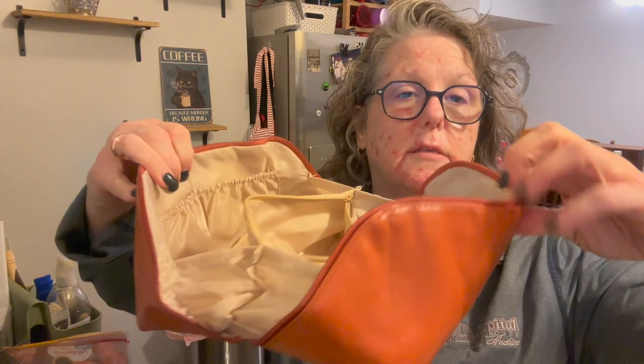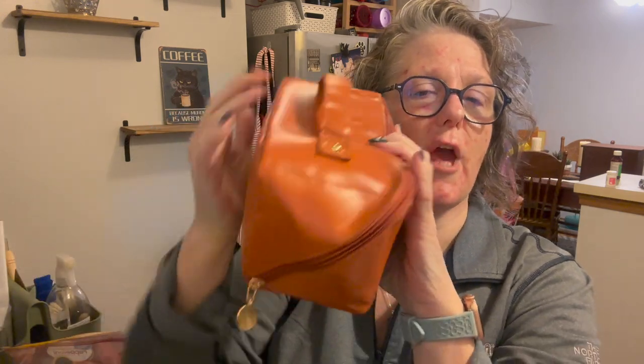Oh, I scratched that one by mistake — I have to be very careful that I'm not scratching things. Then I got this bag. Maybe it's not as fantastic, but I got it to hold my cross-stitching stuff. This bag is really cool because it opens flat. It smells like fake leather, let's be honest, but I'm just using it for threads. I loved it because of the fun shape — it's actually a makeup bag.